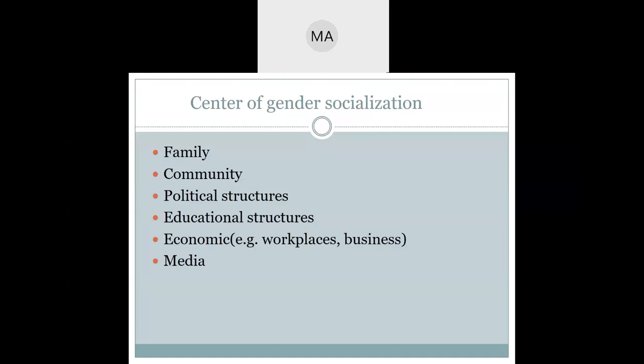The second one is community. Community is also another part of socialization, which accepts the practices of those specific activities given for gender, and they strive to maintain them in the community. Then the political structures: if they give different aspects, occupational statuses, educational status, and job opportunities based on the different practices, that is also one of the practice areas. Educational structures, like primary school, secondary school, even tertiary school, can have norms of socialization of gender in a specific area. Economics, the workplace and business: who is more income generating, who is going to do which work, and the classification and differentiation of economic roles, is also different. And the other one is media, which can also socialize these gender issues.